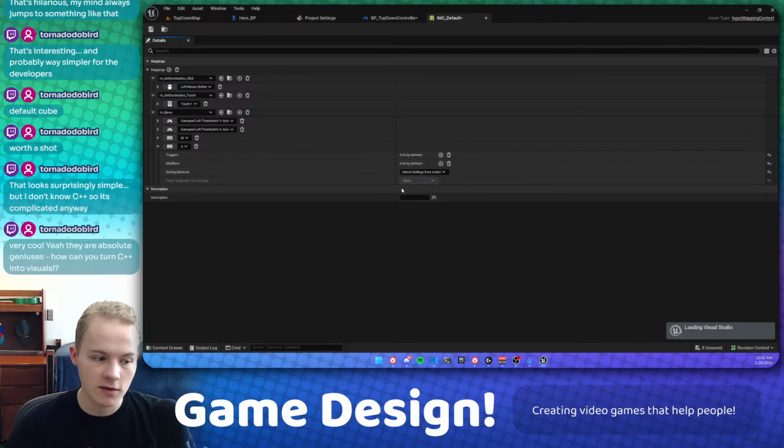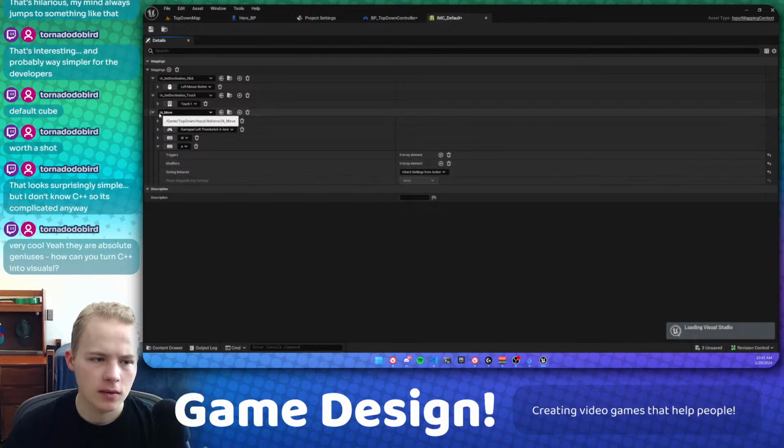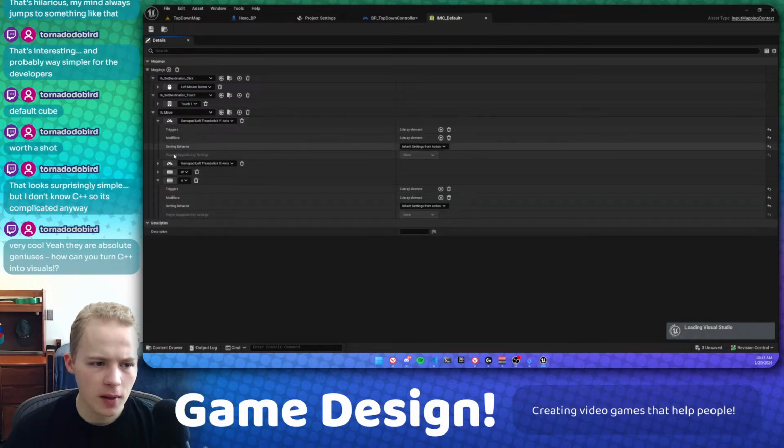Oh, I pulled out my chapstick and never put it on. We're already at 45 minutes. Well, let's just... how am I applying how this... Inherit settings from action.